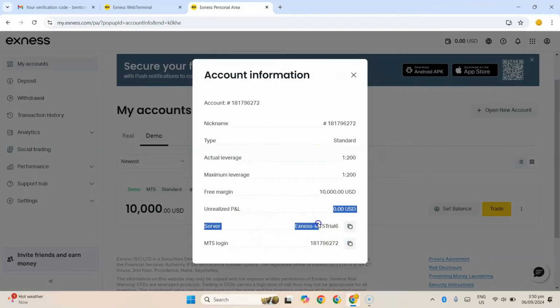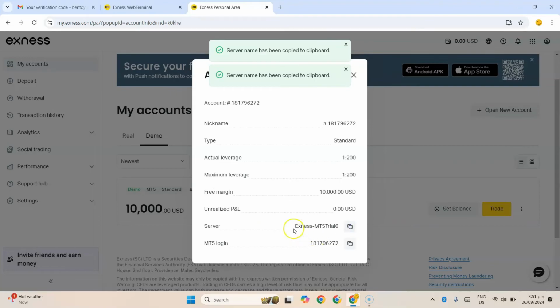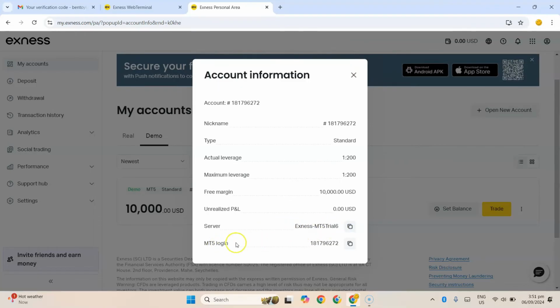These are the most important details that you need to be able to log in on the trading platform, for example, if you're going to use MetaTrader. Also, if you don't want to use the third-party trading platform, Exness, just like what I've shown you earlier in this video, has their own trading platform, which I'm going to talk about in a few minutes. You have to copy every character of this server and put it on the server tab, then your MT5 login, and then you will also be asked for a password. It should be the password that you created during the sign-up process earlier.